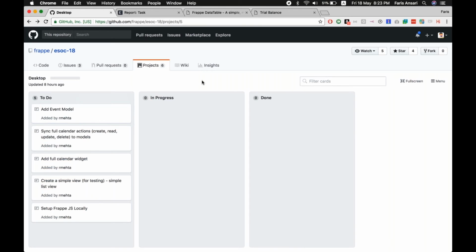So Kanban is a project management tool. If you have used Trello or Asana, those are Kanban boards for project management. We'll also build a Kanban board in accounting for general project management and keeping track of your task list.